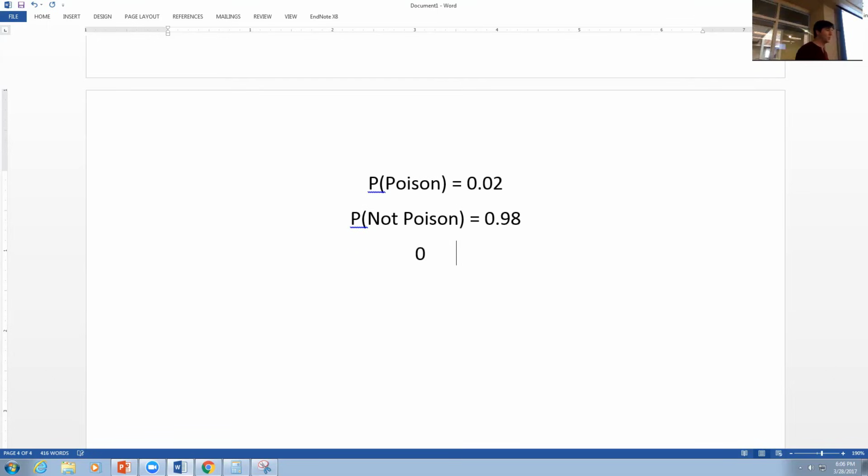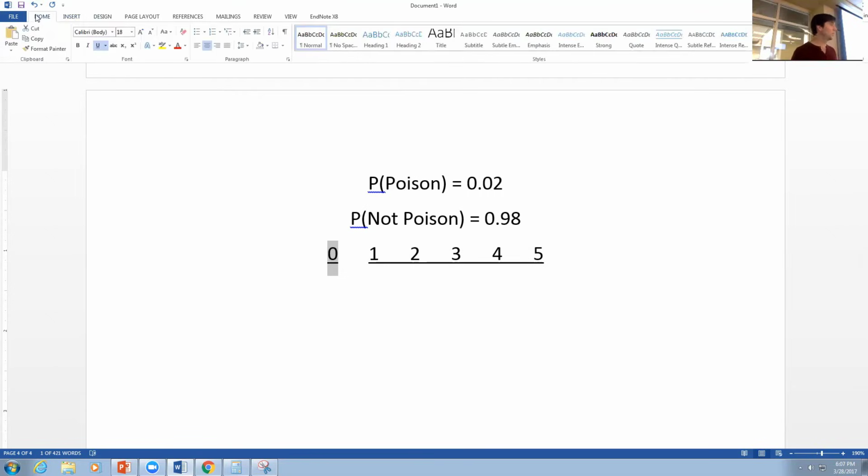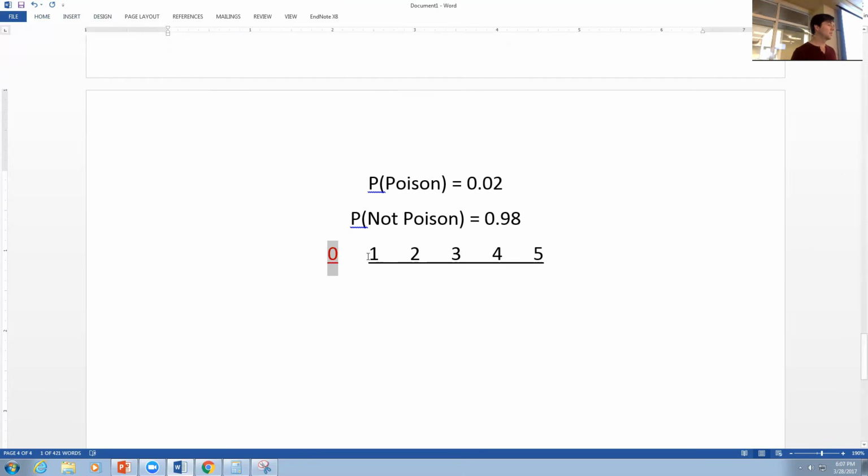So we're going to do 0, 1, 2, 3, 4, 5. What do we not want to? Well, this is weird when we talk about this. Let me talk about this one. We will either have that you ate that many poison candies or this many poison candies. Does that make sense logically? You will either eat 0 or at least 1 poison candies. Does this all make sense?